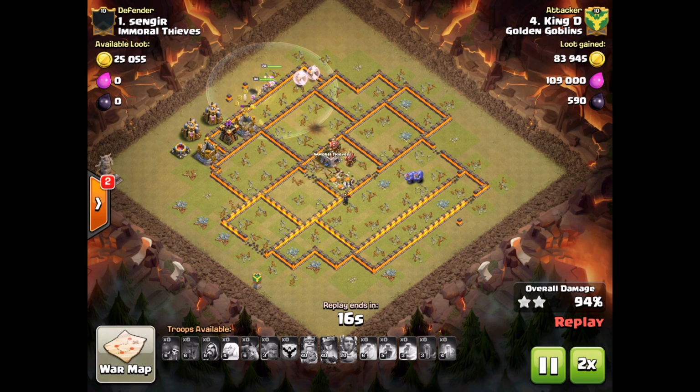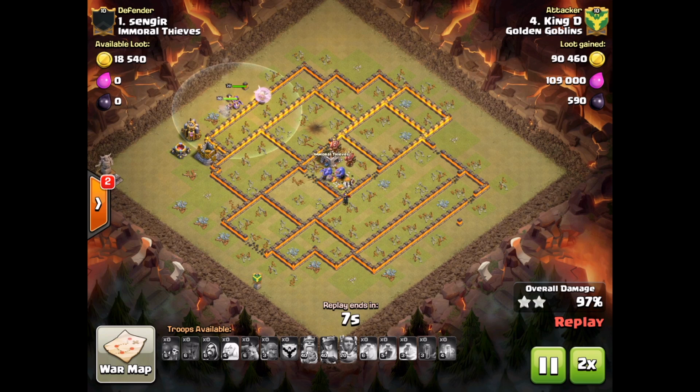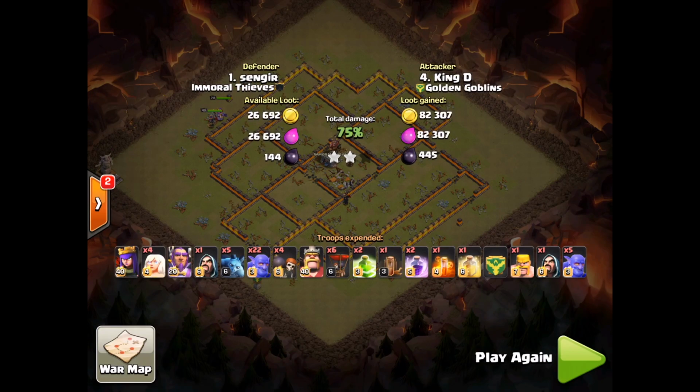So walk around. Immoral Thieves were really good sports through this. I think their Twitter did sort of just comment that they kind of chucked it. I think they had a few failed 11 dips and their 10s didn't quite perform as well as the Golden Goblins 10s.